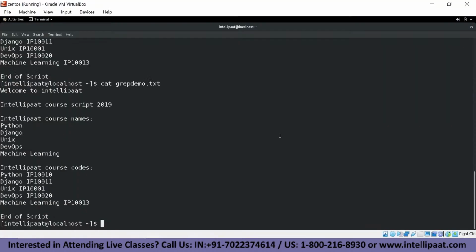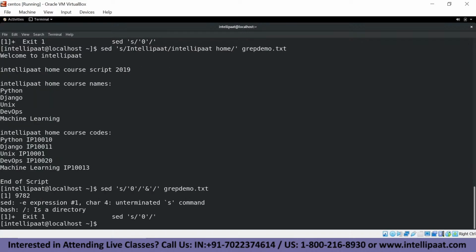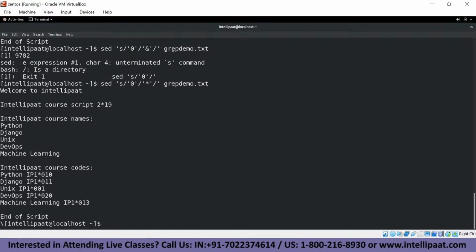So let's go ahead and do one for this. It's going to be 0, and let's change it to this, and this is our file name. Done. Okay, I made a mistake. S command unterminated. What is the problem here? This is working. Why not this? Okay, I think this is the problem. Let's change it to star, and now it works. It thought the and character was a meta character, so I think that's the problem. Now you can see the changes being made. It has become star, it has become star. The first occurrence of 0 in every single line has become star. This is how you can change this. You can use sed for this.